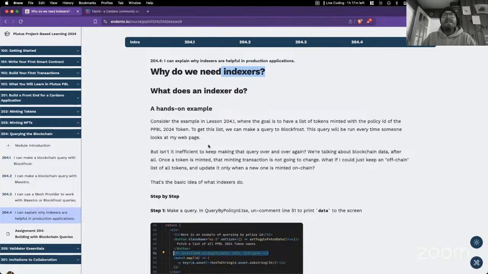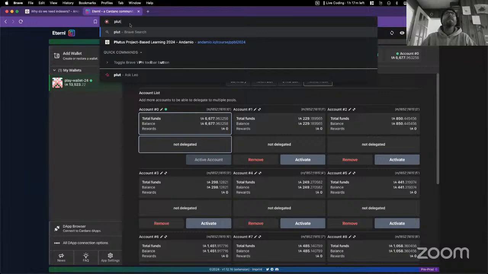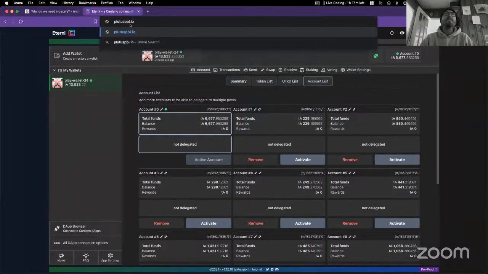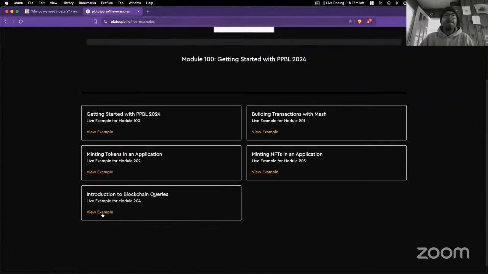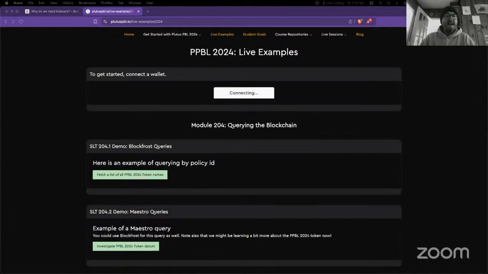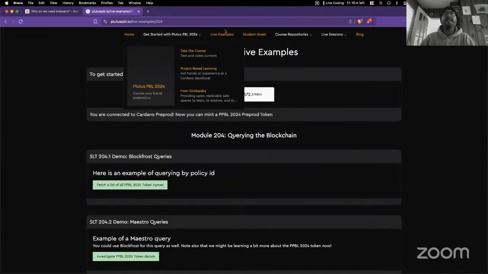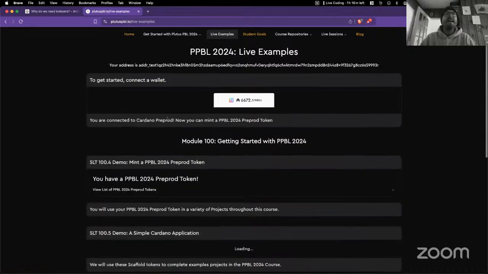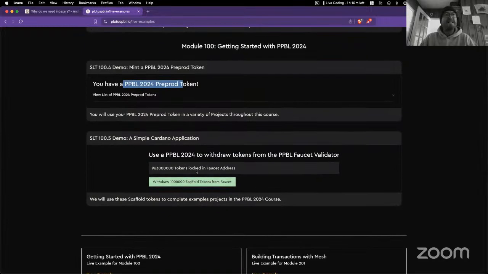All right. Let's back up for just a moment and head over to the course examples. This is going to get us up to speed on the prior examples from this module, right? I can connect a wallet. And when I do, I can see some information in the other examples. For example, I can see that I have minted a token, and now I have access to this very simple application. That's all well and good.